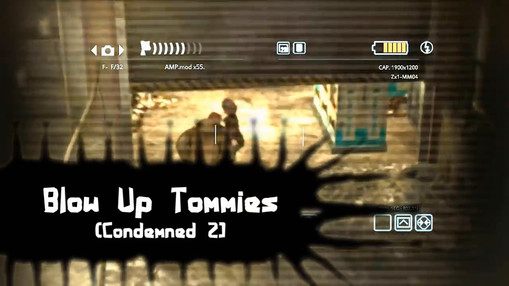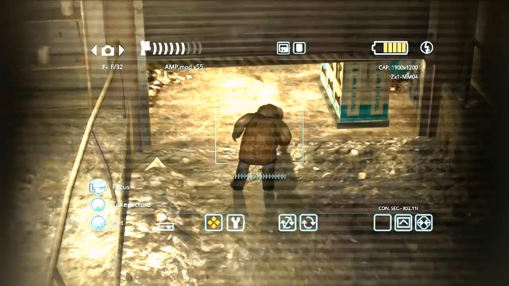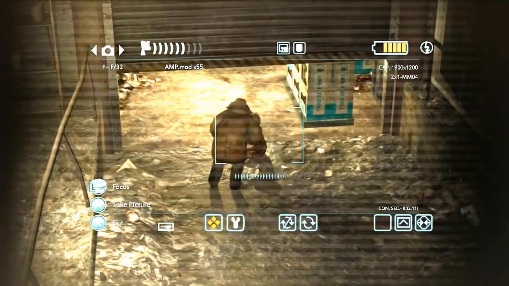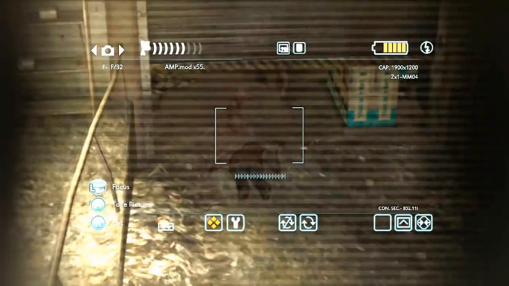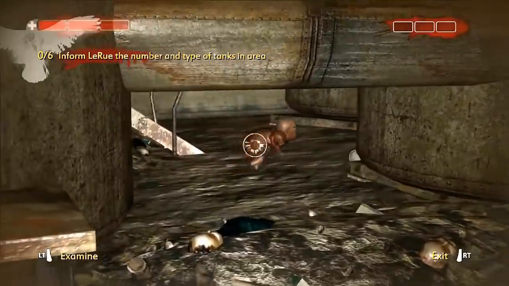Blow-up Tommy's, Condemned 2. The player will find many a remnant of the Tommy dolls around the Walker factory, still packaged and in mint condition. But as you guide Ethan deeper into the wreck, the new and improved blow-up Tommies are released upon you.